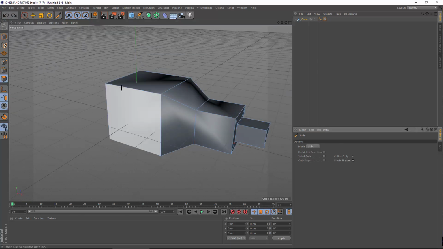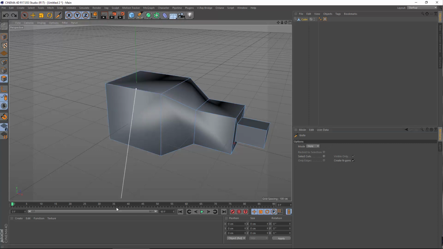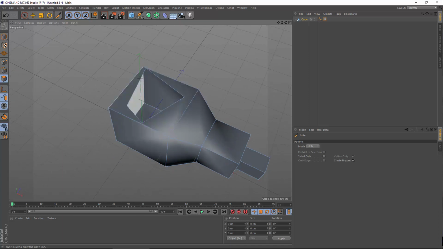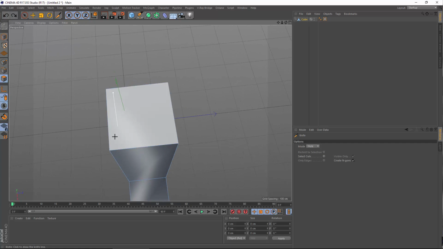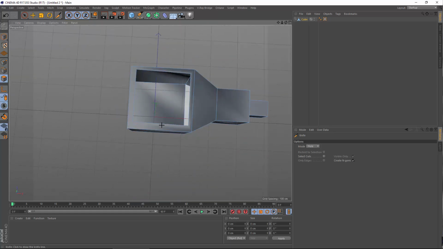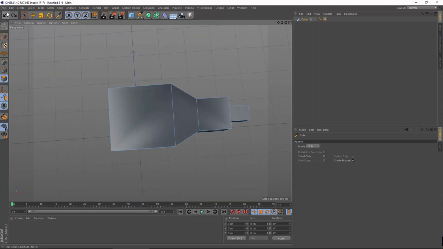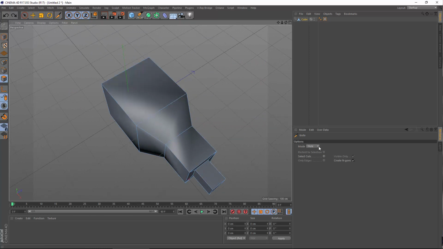Then we have the hole mode, the problem mode, which I will never really use, to be honest. I don't even know, as you can see, you can just click here 4 times and then we have cut a hole. I don't really think it's a good tool. I think I never really touched it. So let's click here, click here, click here, click here, and click here, and then we have a hole. It might come in handy at some point, but I don't think it's really accurate, to be honest.